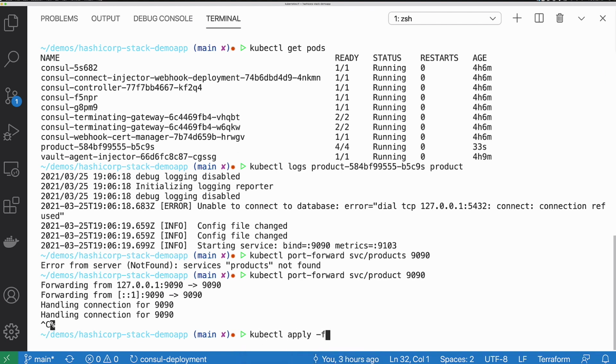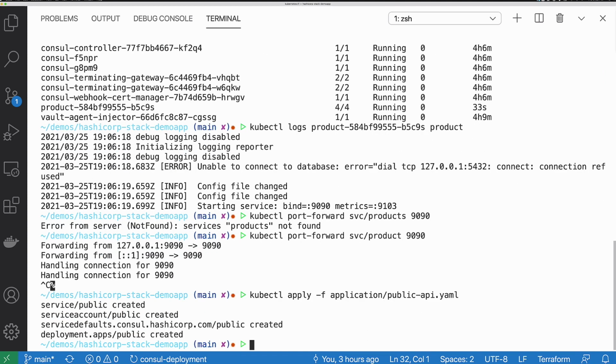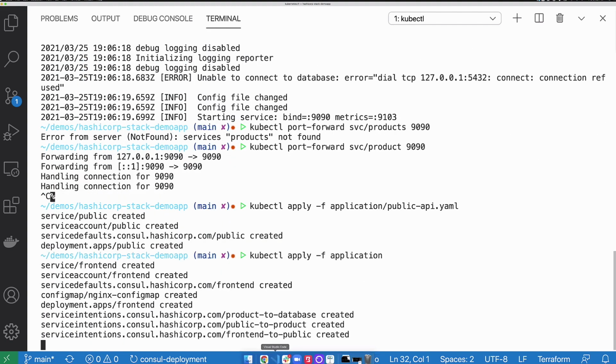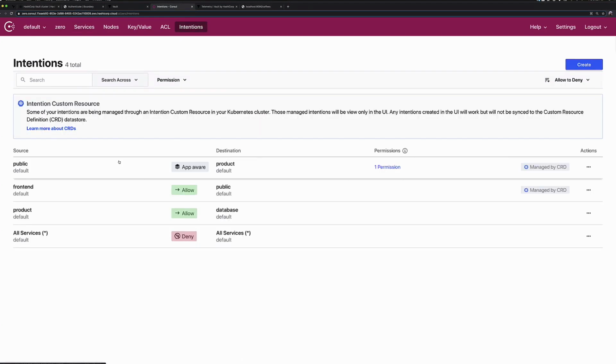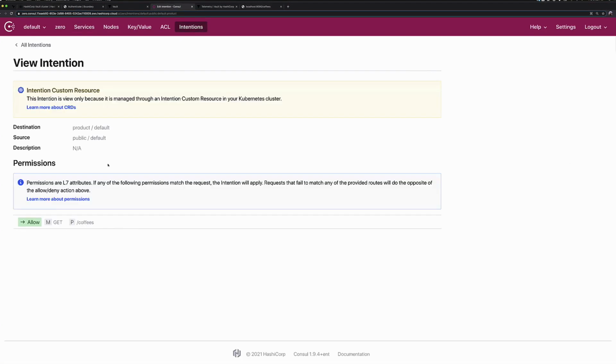So what I'll do is apply, let's say, the public API. I mentioned before that the public API needs layer 7. It needs to allow layer 7 connection to coffees, for example. And so I can actually configure an intention that is layer 7. So this would include, let's say, appware. Here we go.